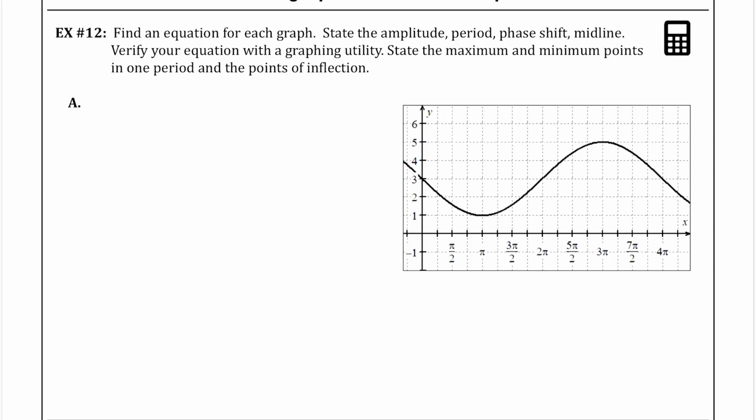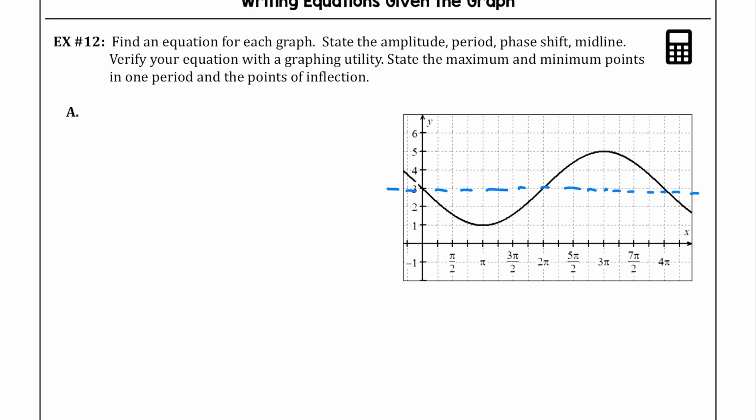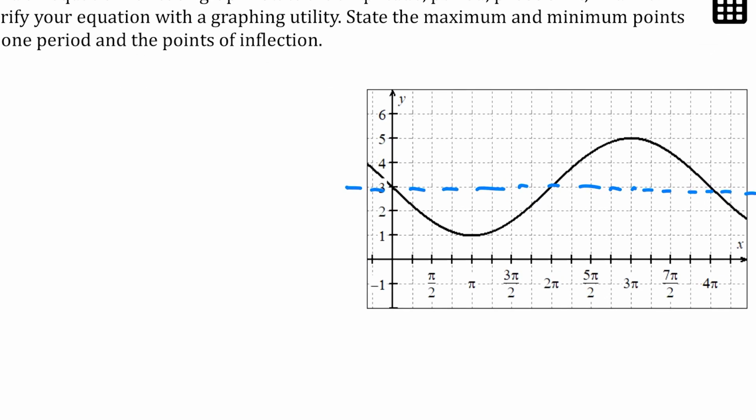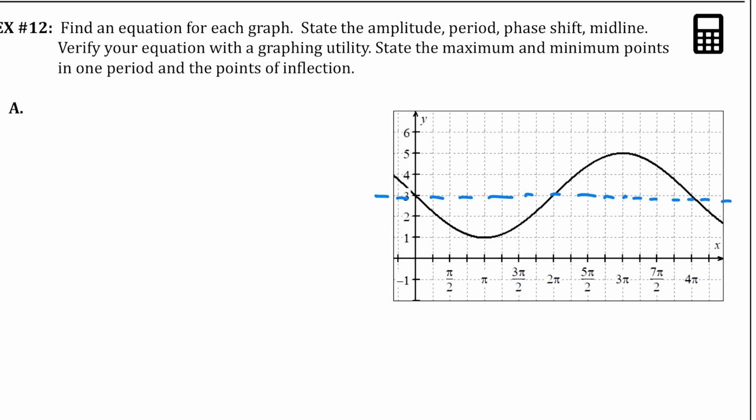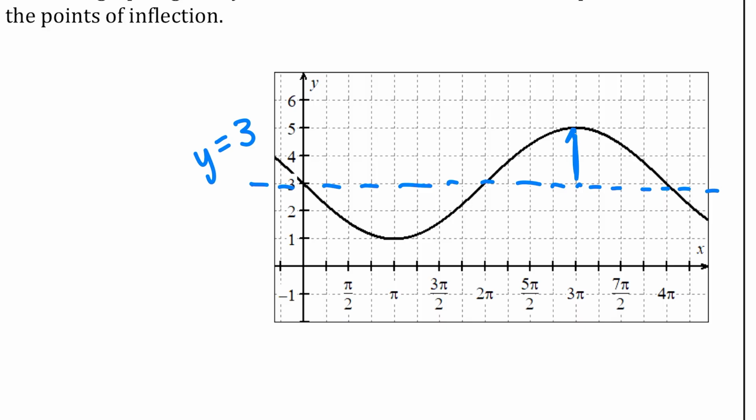It also doesn't tell us whether or not to give us sine or cosine, but I can say right off the bat, if this thing is starting us off at an intercept, then I'm going to call that a sine graph. So the first thing I looked for there was our midline, because that's going to help base everything around it. So we know that our midline is y equals 3. And then from there we can figure out our amplitude, right? So our amplitude is going to be, it looks like 2, right? So our amplitude is 2, absolute value.